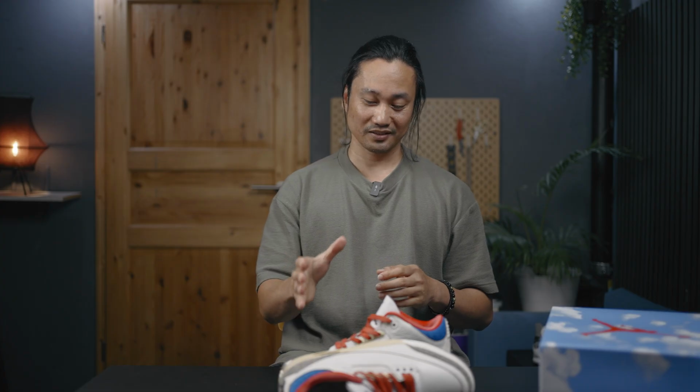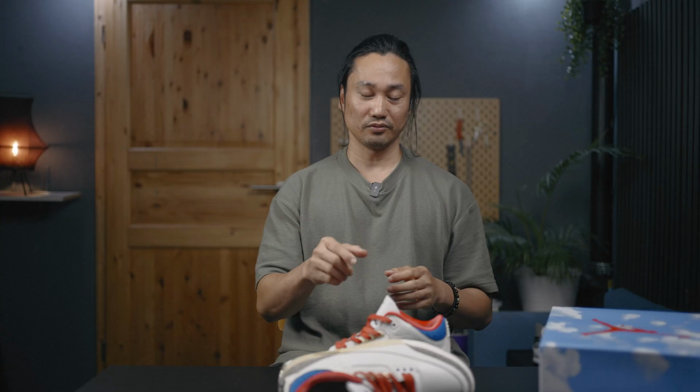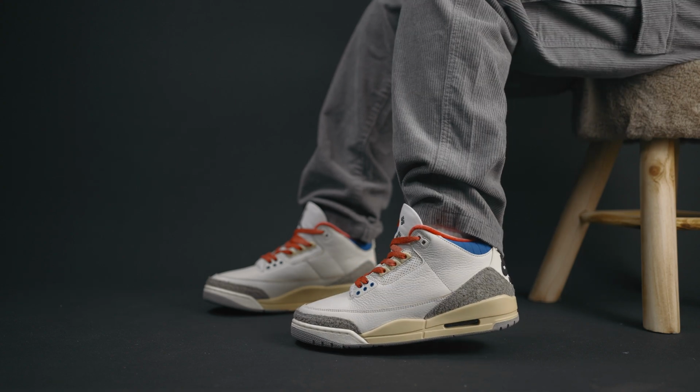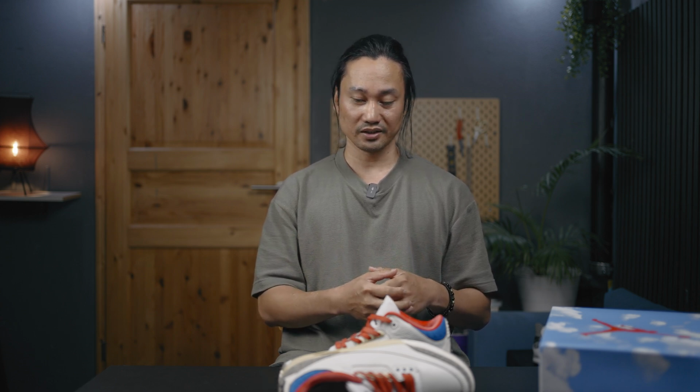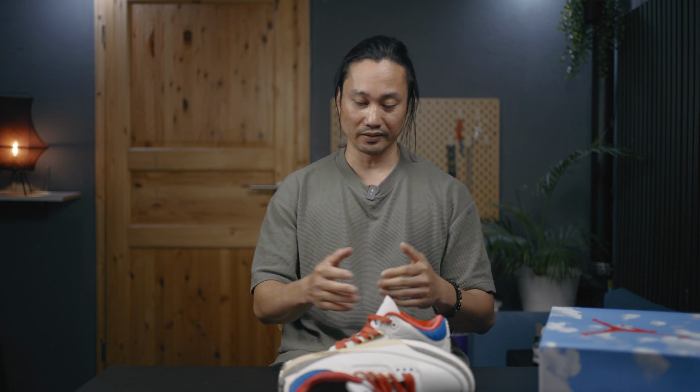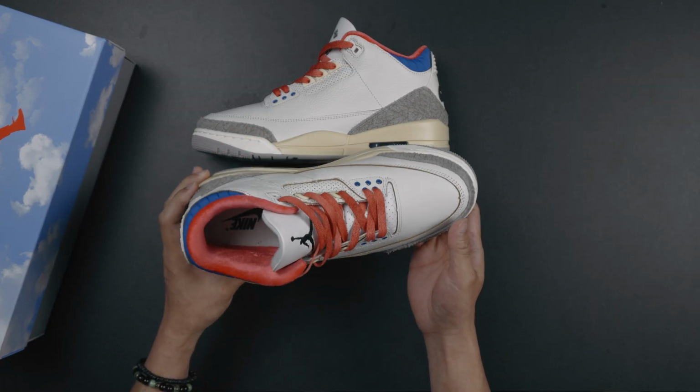First of all, I want to talk about the lace swap that I did here, and of course later I will be showing you some on-feet footage of how I'll be rocking the shoe, and let's inspect as well the overall build and quality of the materials, and of course the inspiration behind the design. And let's take a look at the swap that I did.